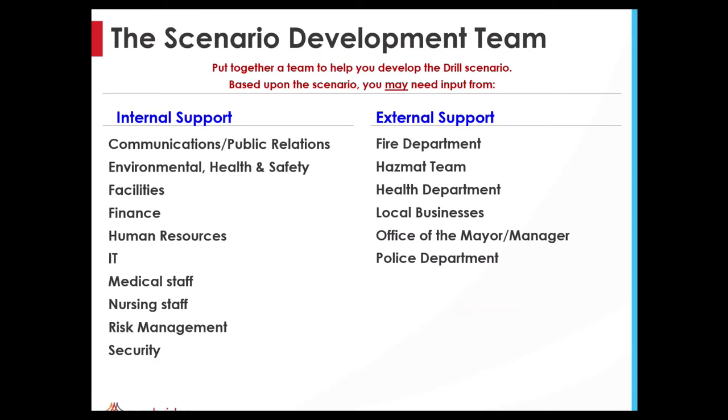You'll need a development team to help you with your drill, and based upon a scenario, you could get support from these groups, and these are in alphabetical order. So again, obviously medical staff, nursing staff, ER staff, if they're affected, then communications, and you can read through the list, will help you develop the drill. Externally, you may need support from the police, the fire department, hazmat, even the office of the mayor, as how they would respond as if it were real and what they would be doing in the drill. And I'll talk about that coming right up.